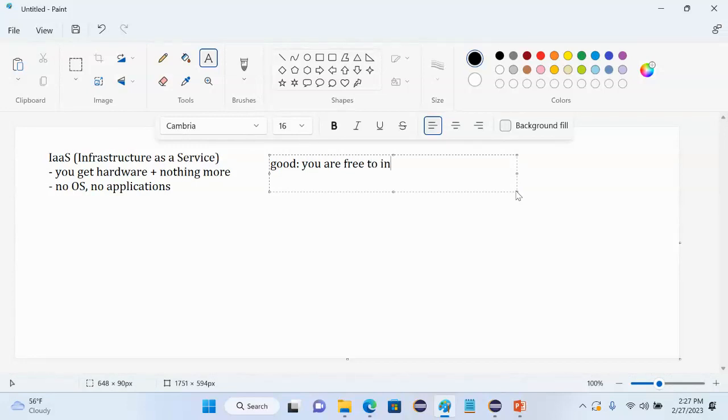you are free to include any mix of operating systems or applications, including weird ones. So if you want to use some out-of-date operating system, like maybe Windows keeps telling you to convert to Windows 11, but you're like, no thanks, I'm real happy with Windows 7. If your organization wanted to do that, they could. If for some reason your organization had unique hardware problems and they wanted to design a custom operating system for added security, they could do that, okay? Or you could have machines that have multiple operating systems on the same one, whatever.